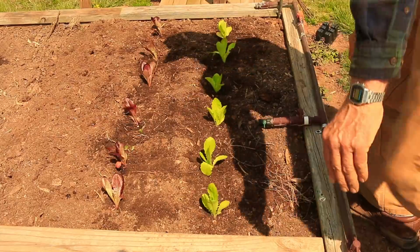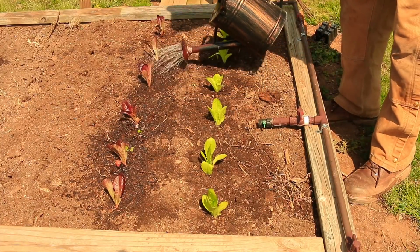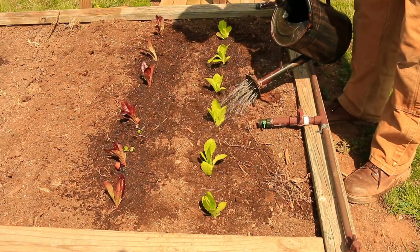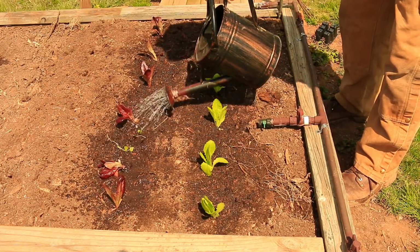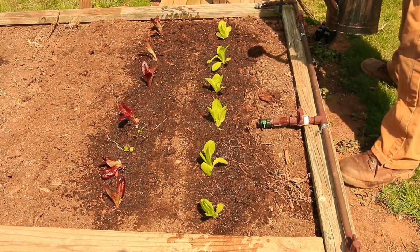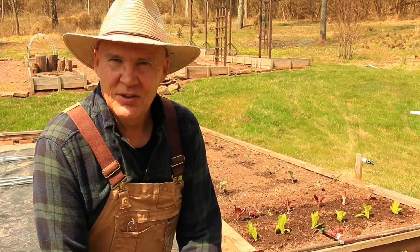Let me grab my watering can. And I would say in about 2 or 3 weeks, I can start picking some leaves off of these. They won't be fully mature, but I would say in 3 weeks. Give them a good watering, get the air pockets out of the soil, and they should be ready to go.